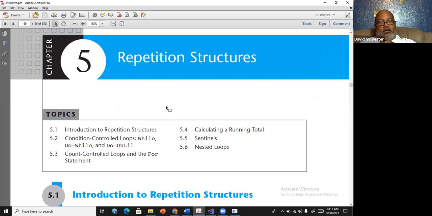That was dealing with the decision. Now we're dealing with repetitive execution of certain code. What that does is I can execute a particular code multiple times, as many times as my condition holds true, based upon what I'm doing.